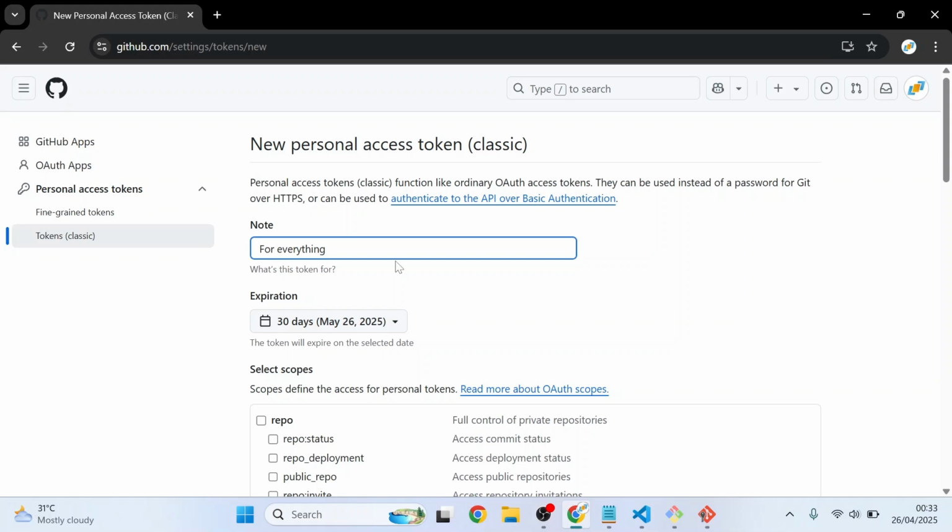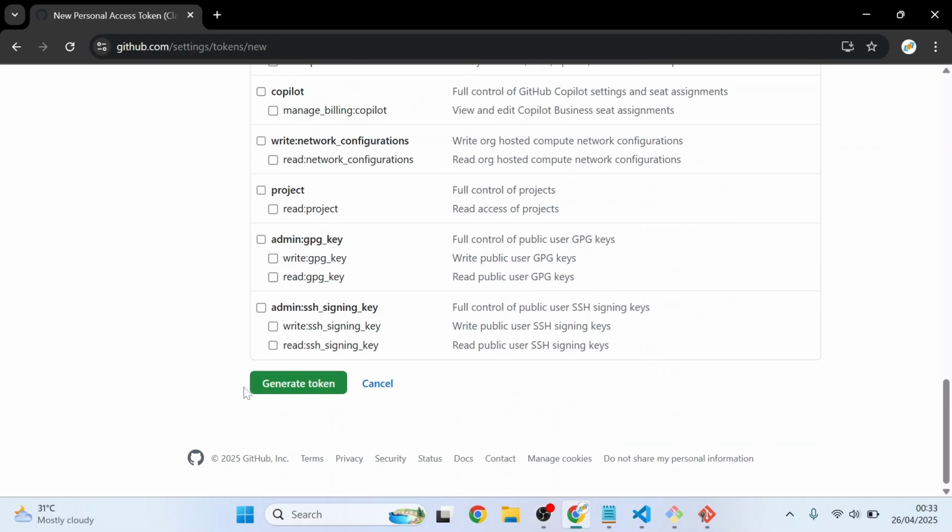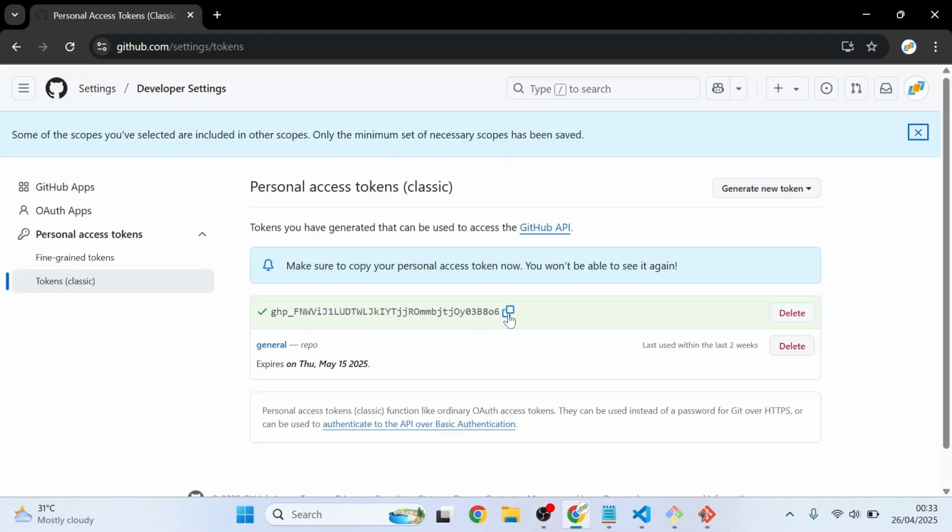Okay. And now what do I need this token for? I only need it for repository operations. So I'm going to tick repo, and that is all. I scroll down to the bottom and generate token. Now I've generated it. Copy that. Mind you, the moment you refresh this page or leave this page, you're not going to have access to this token anymore. You just have to generate a new one, or you could store it.